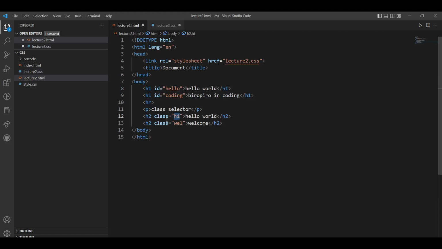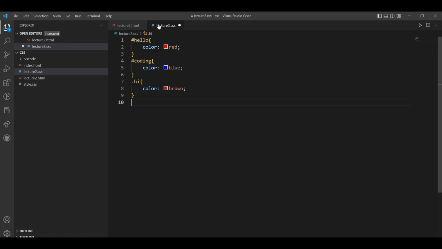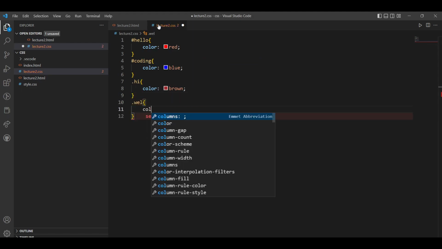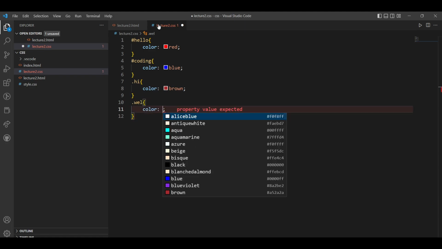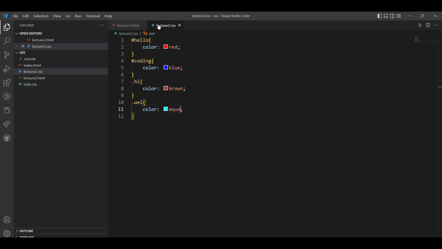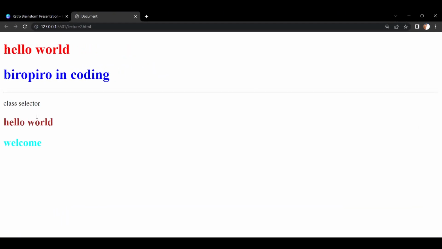And if you want to style well, I write dot well and color equal to aqua. Control S, and go to the page, and you can see this is our class selector: here I gave the brown color, and here the aqua color.